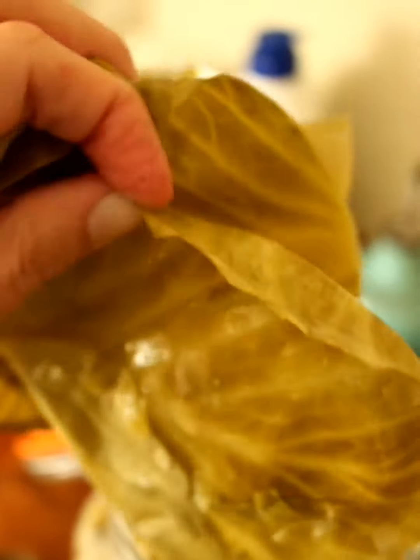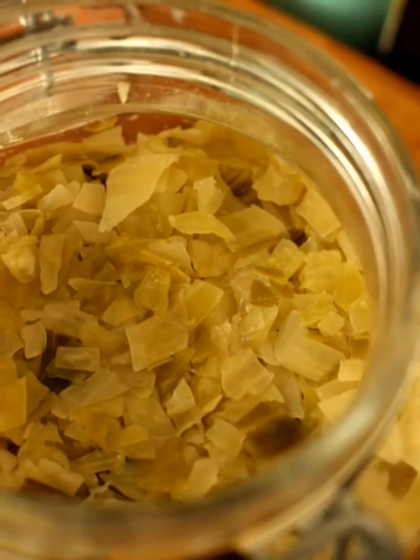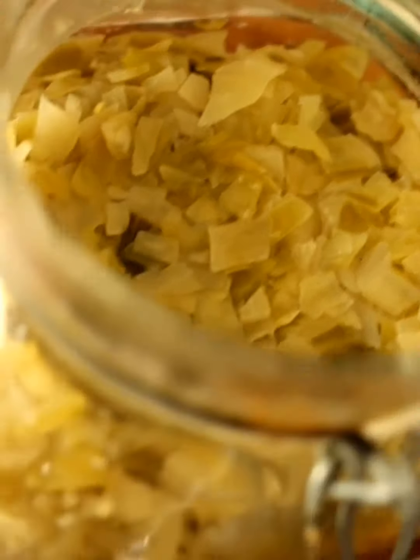Don't throw these away because these are beautifully fermented and they can be eaten. And then underneath you can see my crown. There's not that much brine visible but these actually dripped when I got them out — the cabbage leaf. So it's been under there and you can see there's no discolouration.